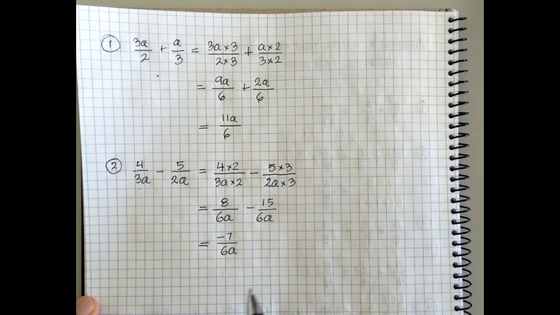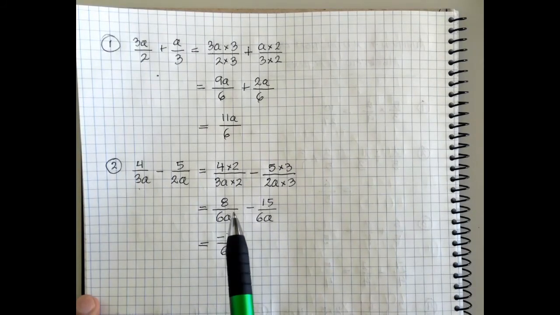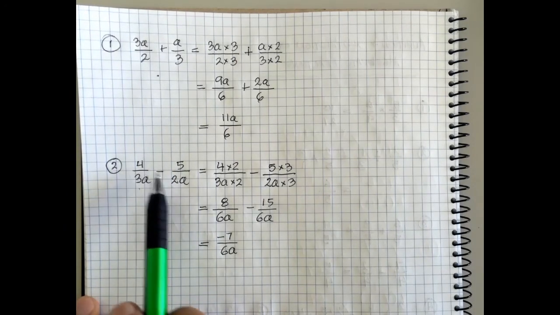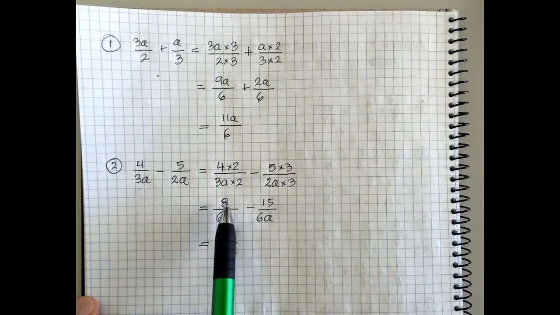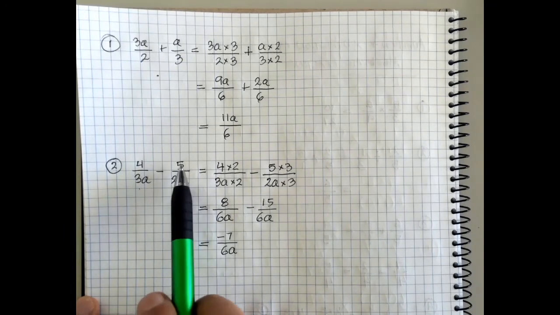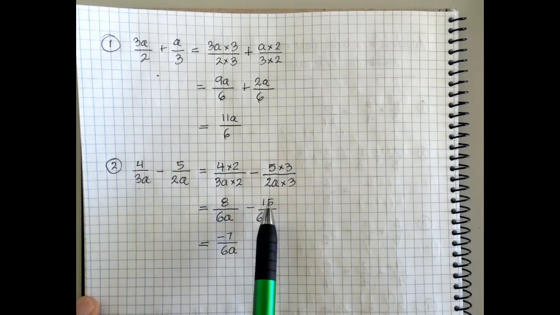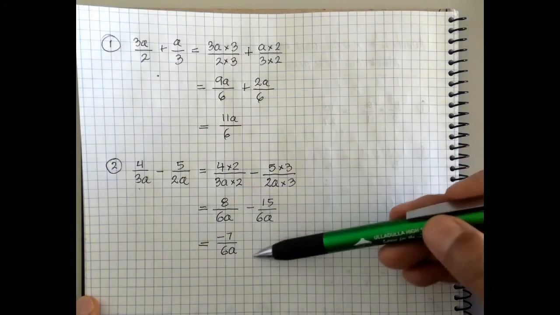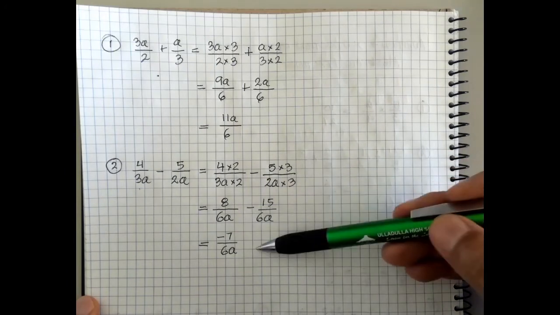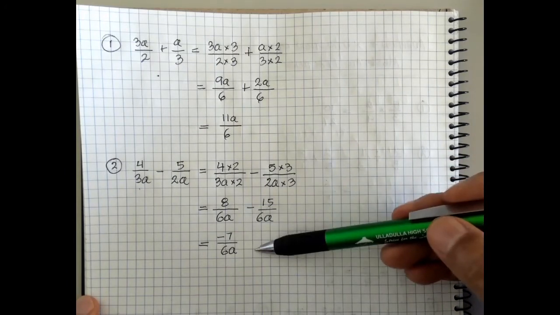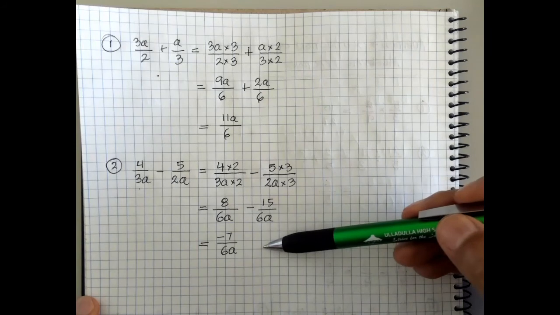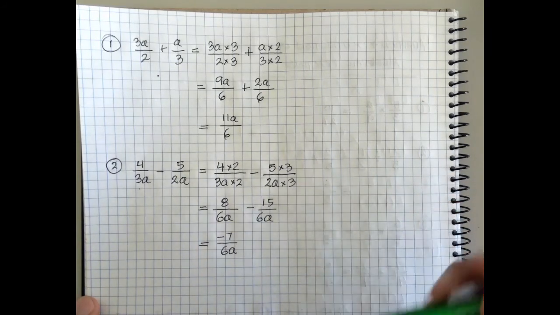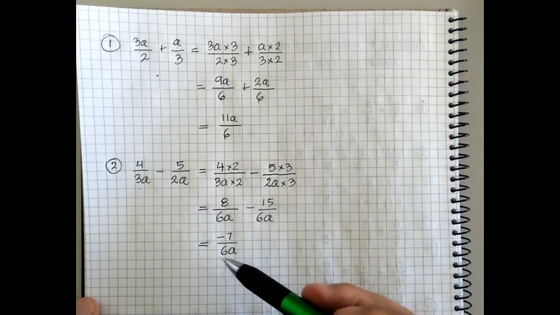All right, now, sometimes you can cross multiply, so you can do 4 times 2a and put the answer, and then you do 3 times 5 and then you put the answer, and then you simplify. Okay, but I really want to do it this way because this is more like the exercises that we're gonna be doing later, which are a little bit more complicated. So if you do it this way, then you won't have any problem to do any of the other questions.